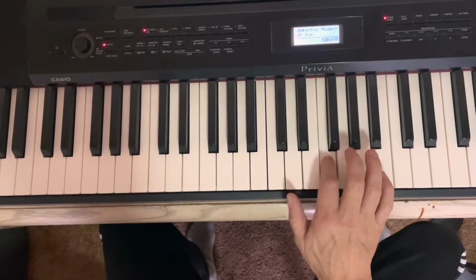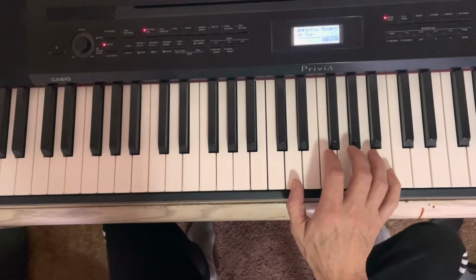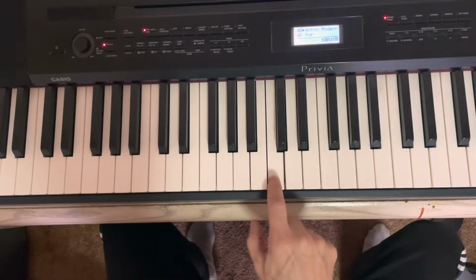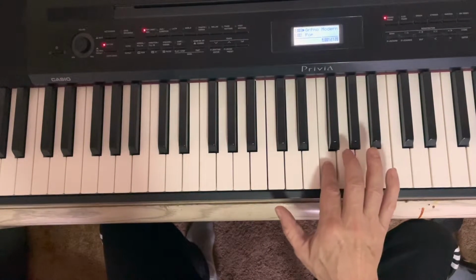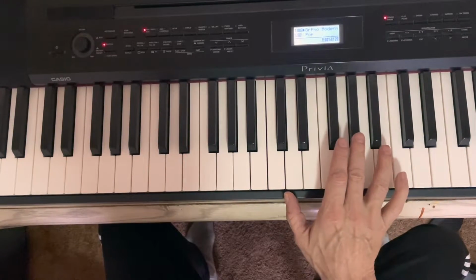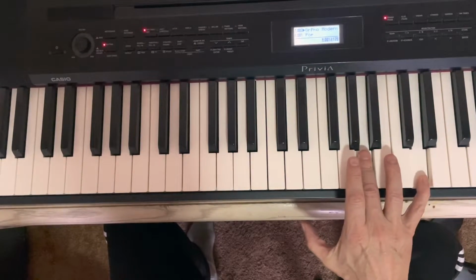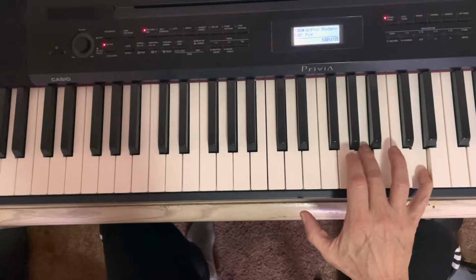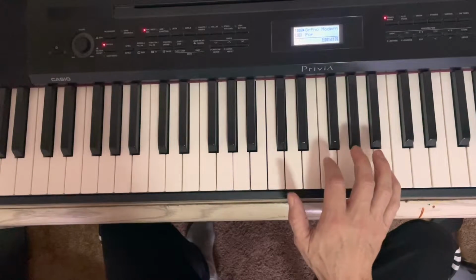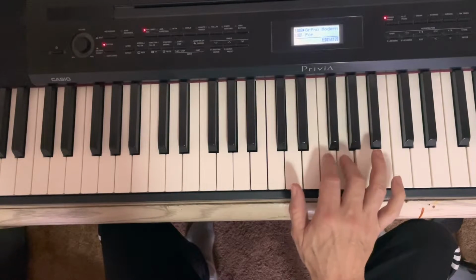One more time. Okay, so it's D, there's middle C right there, by the way. So D, F, G, and then this thing where you slide from the A flat to the A, and you play this higher D note simultaneously. Then the G and the D simultaneously, and then, which is of course just D, F, G, D.